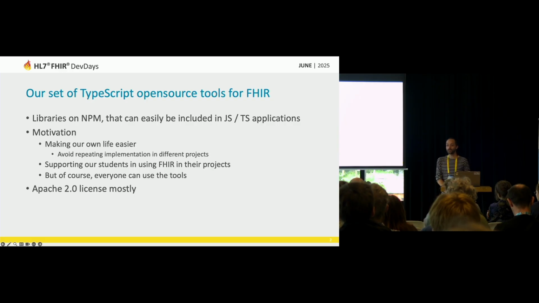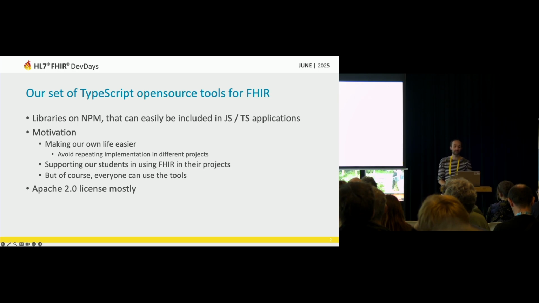So what was the motivation to do this? Of course, in the first place, it was the goal to make our own life easier. We didn't want to have the repetitive task of implementing basic stuff every time again. The second motivation is to support our students in working with FHIR. If they want to implement a web app, for example, in a project with FHIR, they can use the libraries and don't have to mess with the technical stuff and can just focus on the FHIR implementations. But of course, since it's open source, everyone who wants can use it and can contribute.